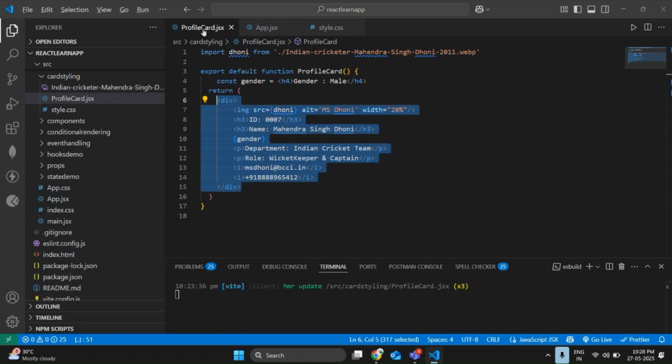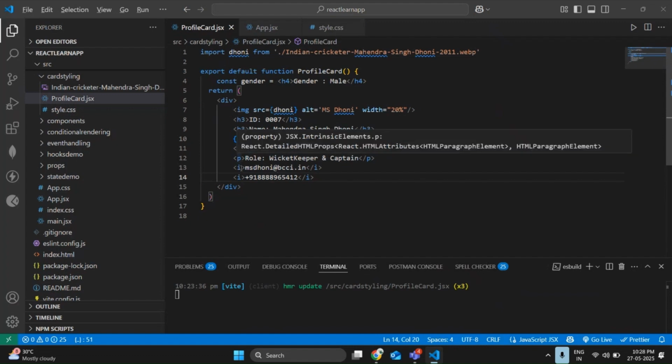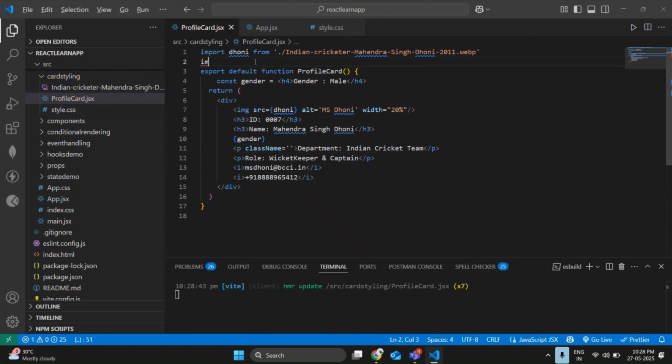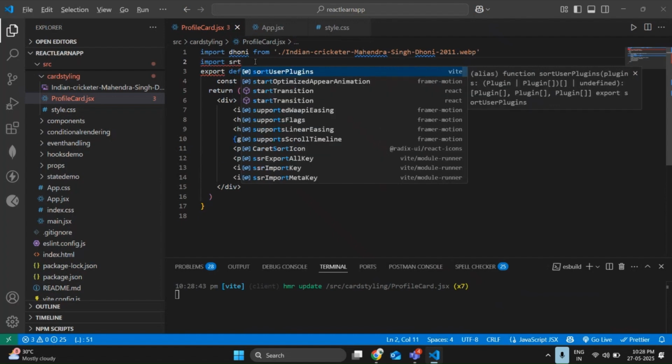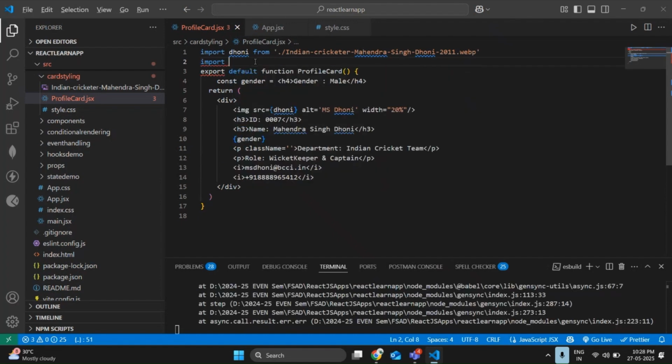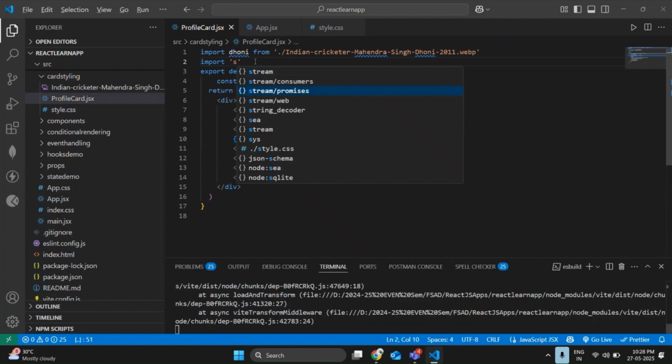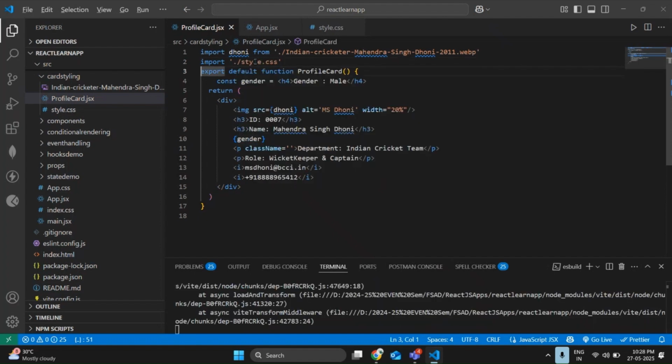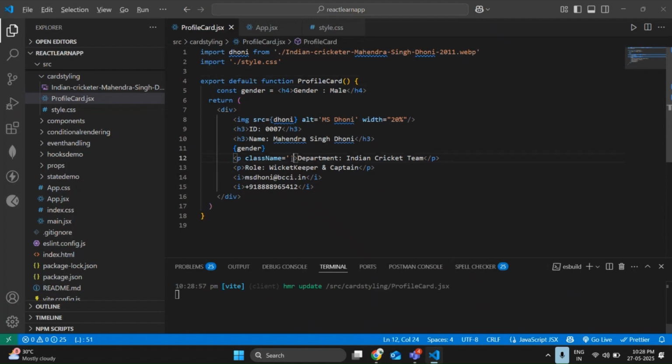So let me come back to my profile code.jsx. Under where is department, so it is my department. Under department, please use this style tag. To include style.css, we need to import our style.css also. Import, use single quotes, style.css. Done. So under className, please directly use in double quotes dept. Next, done.